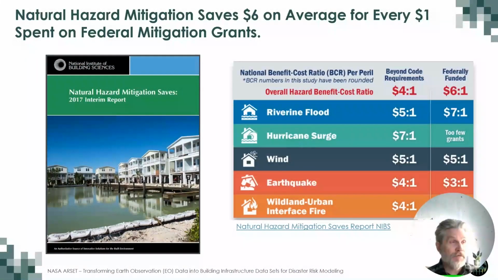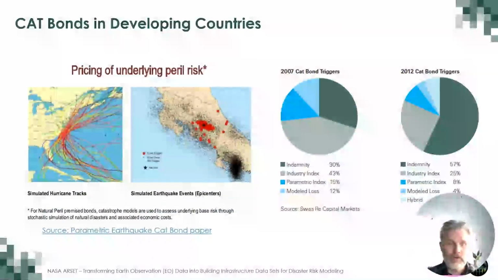A high-profile example in the United States, an effort funded by Congress and managed by FEMA. We did the work with the National Institute of Building Sciences and a team of experts, which basically established how cost-effective it is to mitigate for given hazards, both to code and then above code. And this is a very high-profile project that's been referenced by President Biden, used in hundreds of subsequent studies, media, and so forth. And it helps promote awareness of the cost-effectiveness of mitigation. And all of that was done with a background of exposure data.